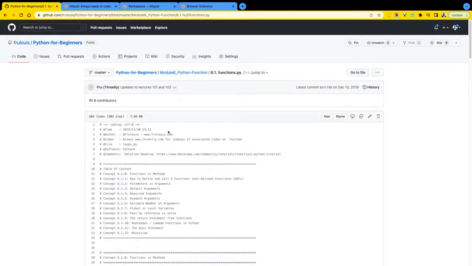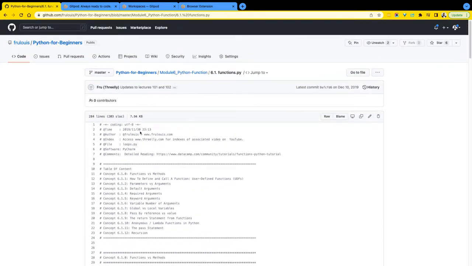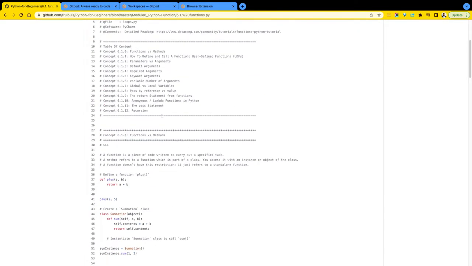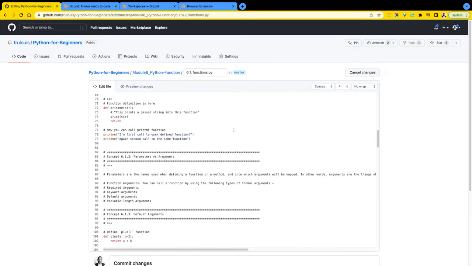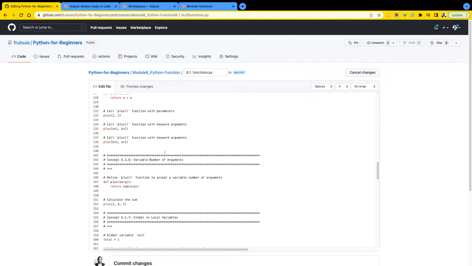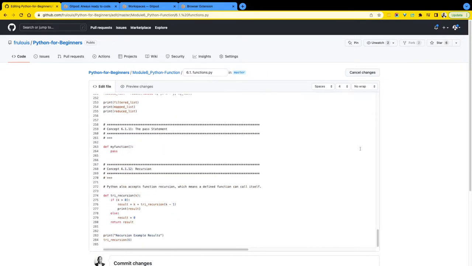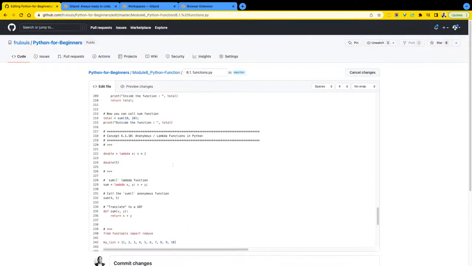But if you think about the workflow of me having to make edits to say this course, it's been out for a while. It's a little bit old now, and I would have to literally download this, clone this repo to my machine, and make my edits and push them back. Of course, you can come in here, edit this file, but everybody will agree that this is not an editor. There is not syntax highlighting. There's a lot of things that you just don't get if you try to edit files here. Maybe in a quick one-off situation, you can edit something here and push it back. But this will not be my development environment per se.